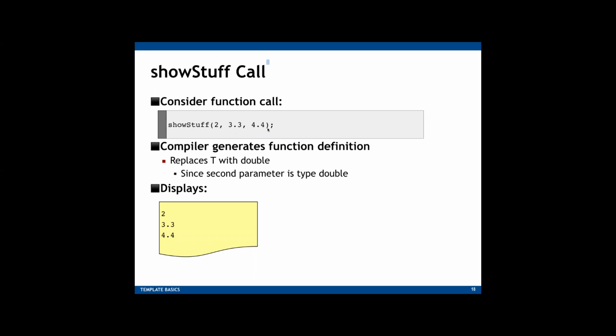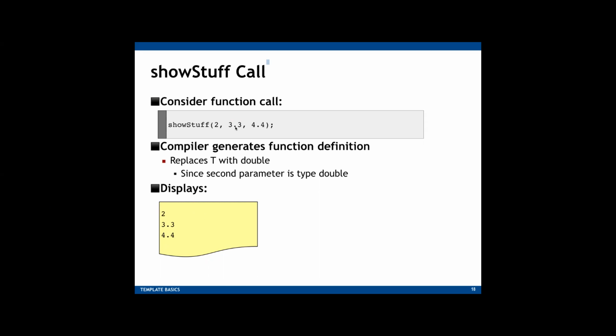Note that for the first argument, we explicitly specify int, so you can only pass an int value as the first argument. You cannot pass other types of values. But you can pass any type for the second and third arguments. The compiler will generate the function accordingly. So the output of this function call is this one. It just prints the values of the 3 arguments.